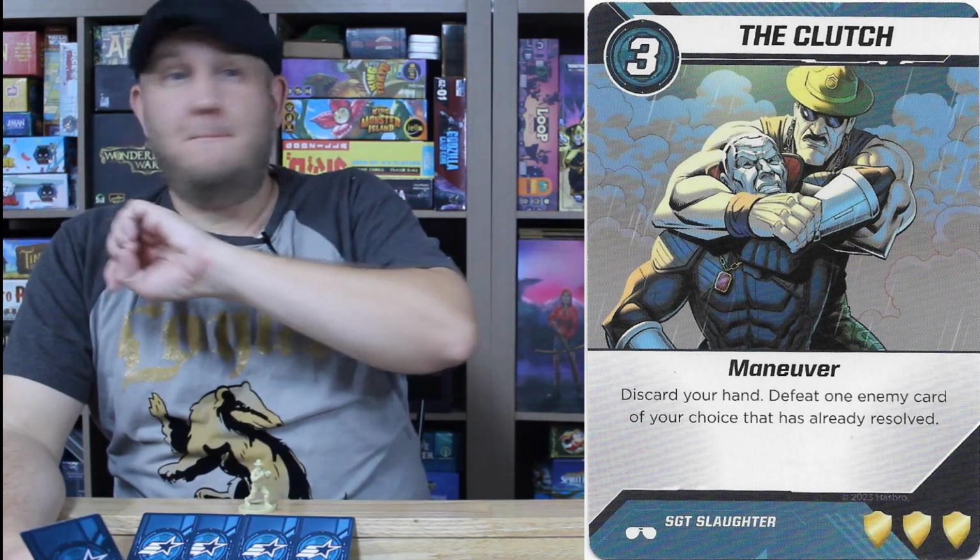And now I wonder if this is like his finisher move when it comes to his WWF career. The Clutch, a 3 energy maneuver card. Discard your hand, the whole hand, gone. Defeat 1 enemy card of your choice that has already resolved. So if you have a boss card who has a massive amount of health, who's done all the things or whatever, it doesn't matter if it's guarded or whatnot. You could play the Clutch, get rid of every card in your hand, and that card is immediately defeated.